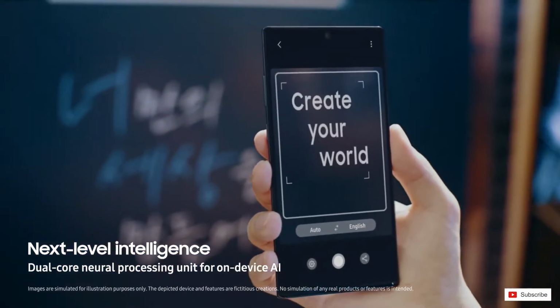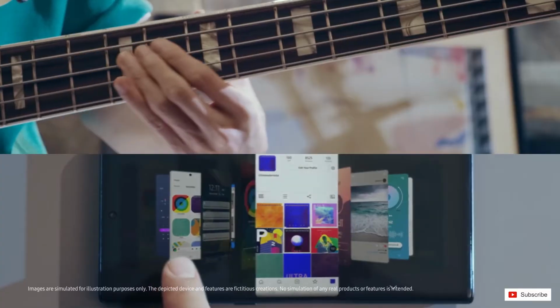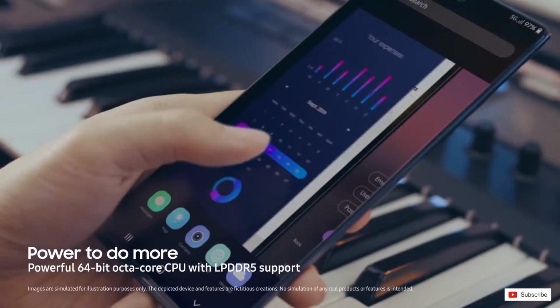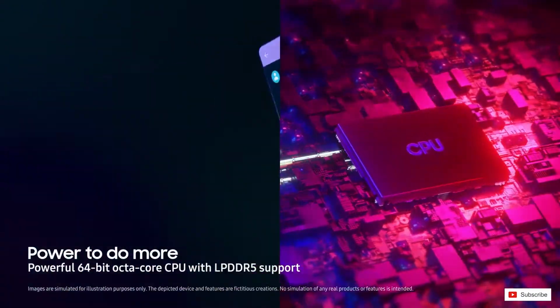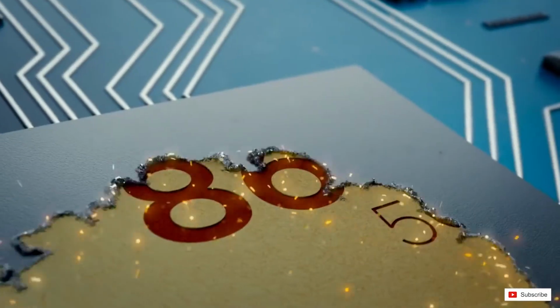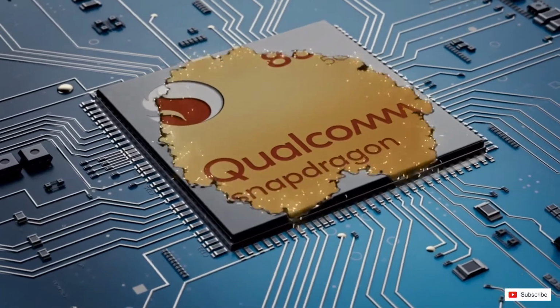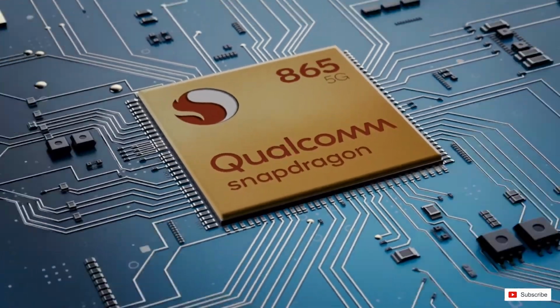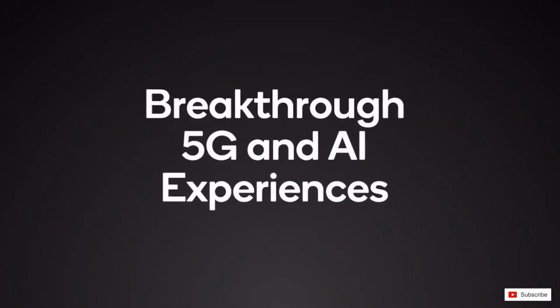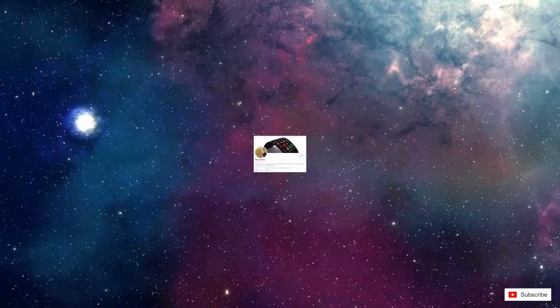The chip in question is the Exynos 992, which is an improved version of the Exynos 990. This new chip is supposed to have a more power efficient design compared to its predecessor, mostly due to its better manufacturing process. The Exynos 992 is to be manufactured on Samsung's 6nm process, which should give it better power efficiency. The chip will also have slightly improved performance over its biggest rival, the Snapdragon 865, and that may just be what people want from Samsung right now. This comes at a time when we are hearing that Qualcomm won't launch the Snapdragon 865 Plus this year, so it works in Samsung's favor.